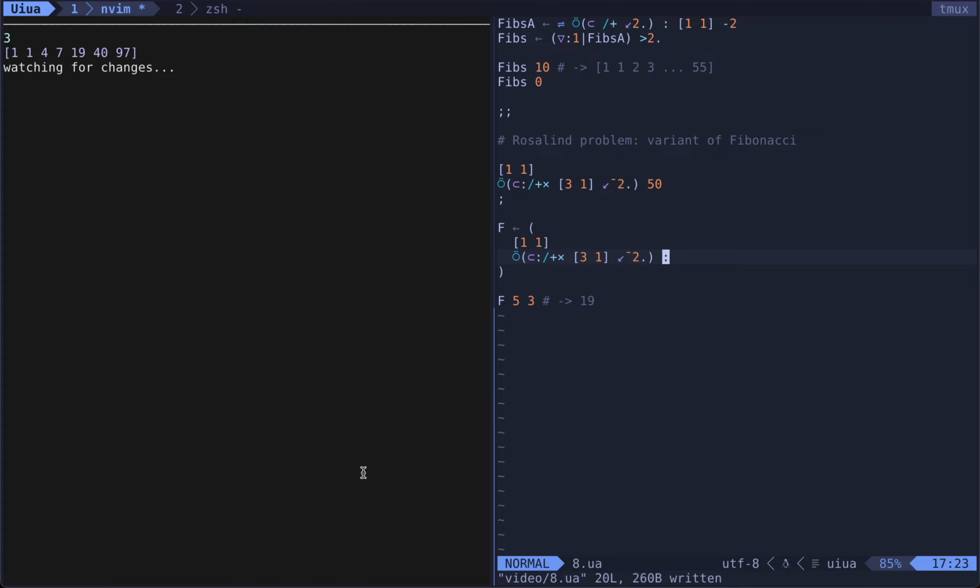Yes, so it's consumed the 5, right? The 3 is still here. Okay, and so what we've got, 1, 1 is our base value, and then here's our repeat. But the 3 is used inside here, and this is the difficulty with this, and this is why it's a good thing that we get to learn about Uiua with, right?